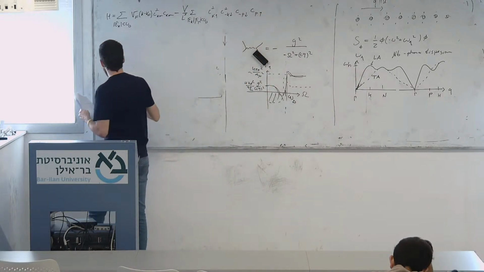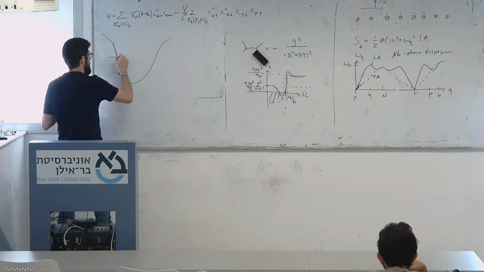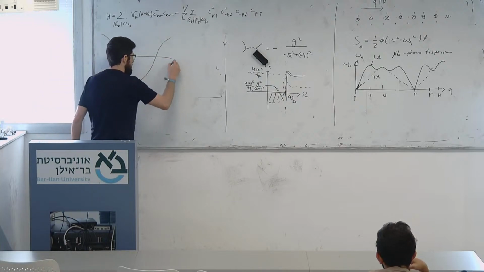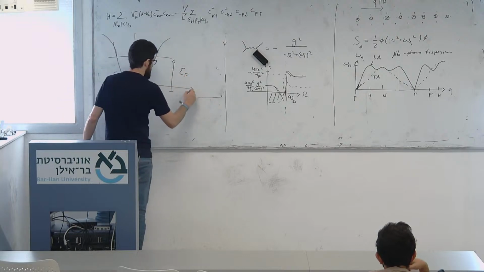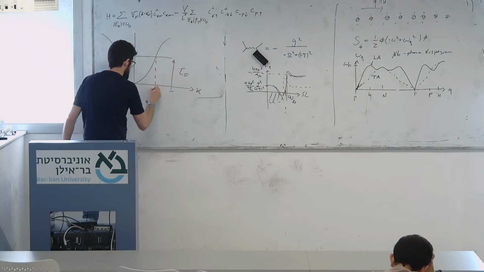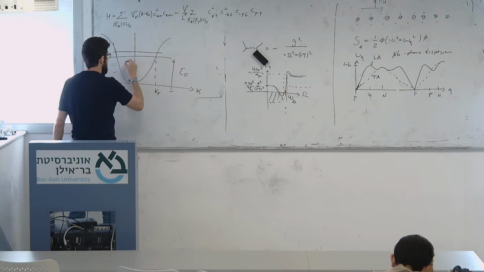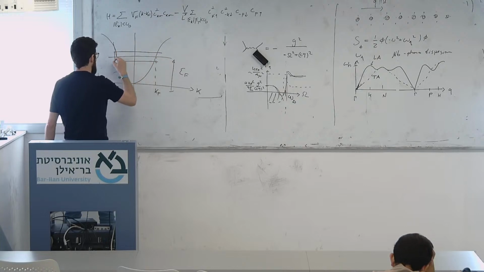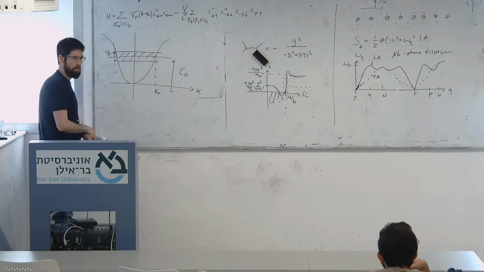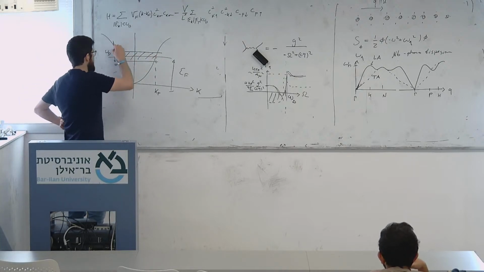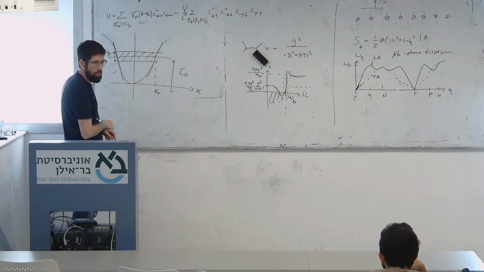Okay, so what is this? Basically, we're talking about some dispersion relation. The Fermi energy is here. This is epsilon Fermi. This is k. This is k_F. And we're focusing on a small window of energies of order omega Debye, up here in this window. In this window, we can linearize the dispersion. This is the linearization that you see here.